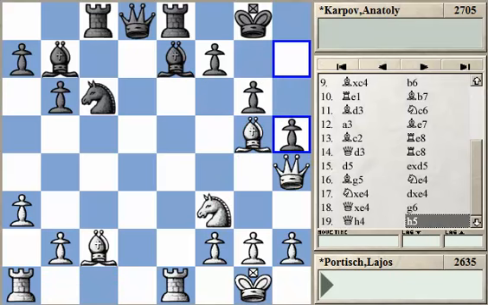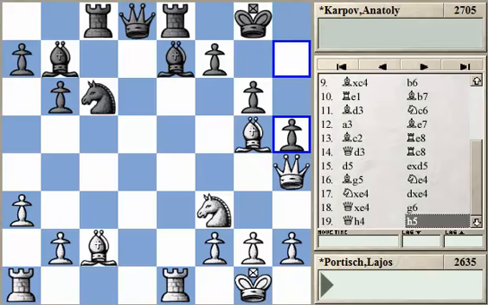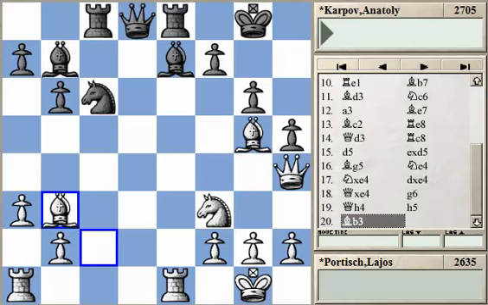And Karpov decides he can't allow the knight g5 with tempo and maybe even queen h6 in some lines. And he makes the most natural move in the world, and it turns out that's not probably the most accurate. It's pretty good, actually. It's probably still very, very strong, but he has an even better move here. If he just plays here, and remember what we said is once that pawn here has to take here, then the bishop returns to that diagonal. And when he returns to that diagonal, he has a nice open line.